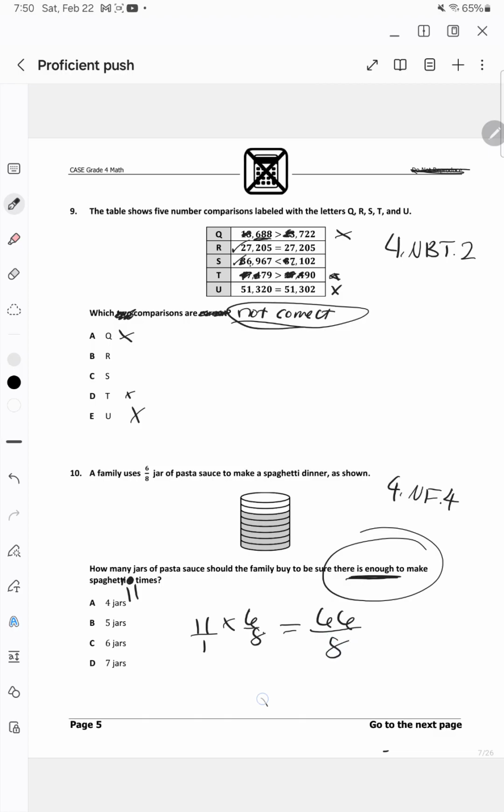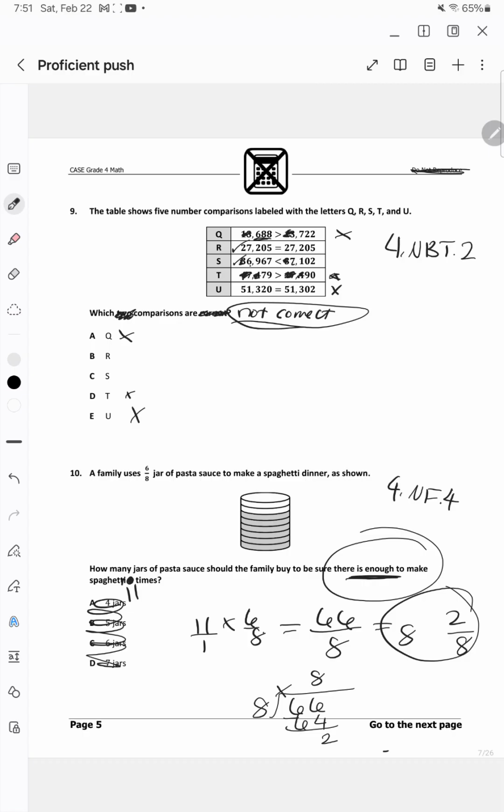And you would say, how many times can 8 fit into 66? Again, we're making a mixed number. Our denominator still stays the same. 8 could fit into 66 8 times because 8 times 8 is 64. And so that would be a 2. 2 is left over. The answer is 8 and 2/8. Now the answer choice is not up here, obviously, but if I were to shrink this fraction, I could divide by 2 over 2 and get 1/4.